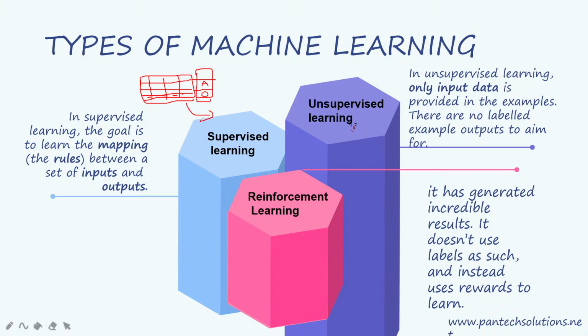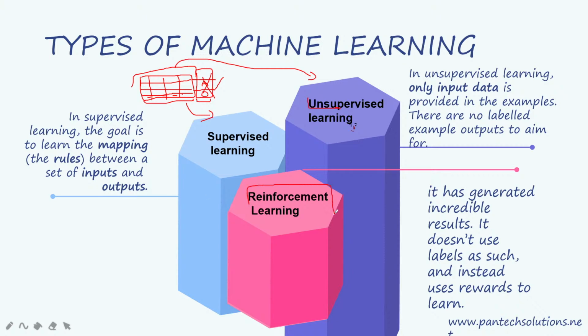Generally you are training the machine learning algorithm by giving both the input data and the output data for that input. That is called supervised learning. But in unsupervised learning, you give only the input data without any output data. Any data set without an output column is called unsupervised learning. So this is the basic difference: supervised learning has an output, unsupervised learning doesn't. Reinforcement learning is totally different.